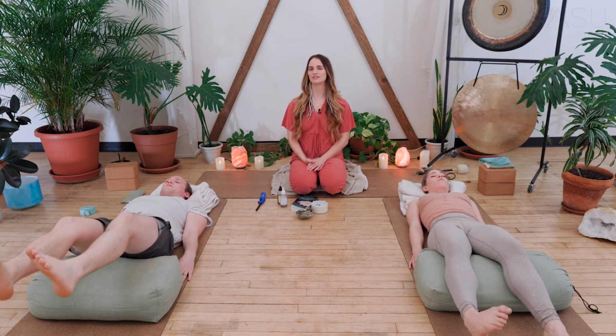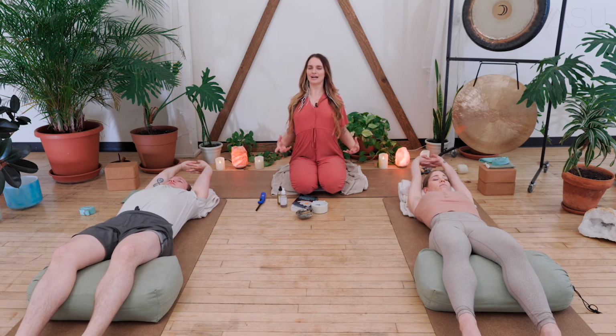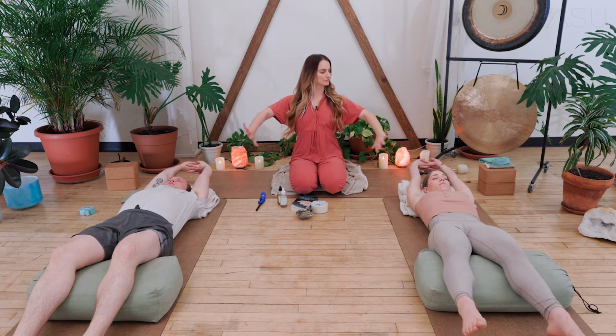Go ahead and stretch the arms all the way overhead as you breathe in. Interlace fingers, flip the palms to the back of the room. Yeah, and maybe arch the lower back a little. Breathe into that space. Find space between your chin and your chest. Press the palms away from you.